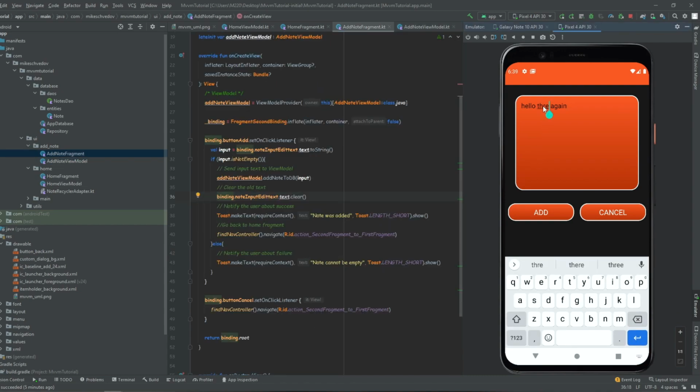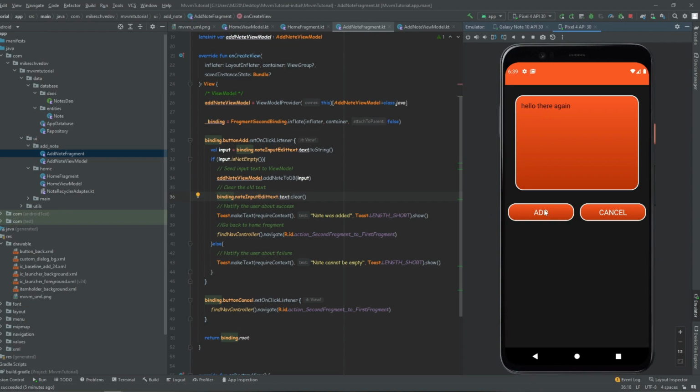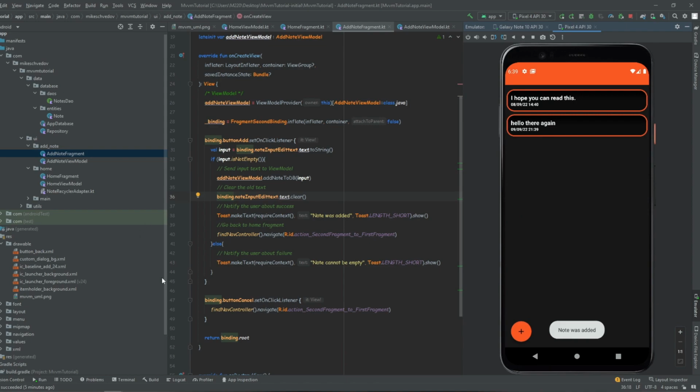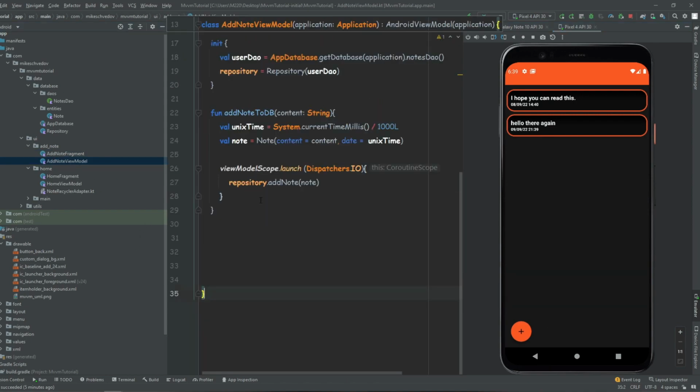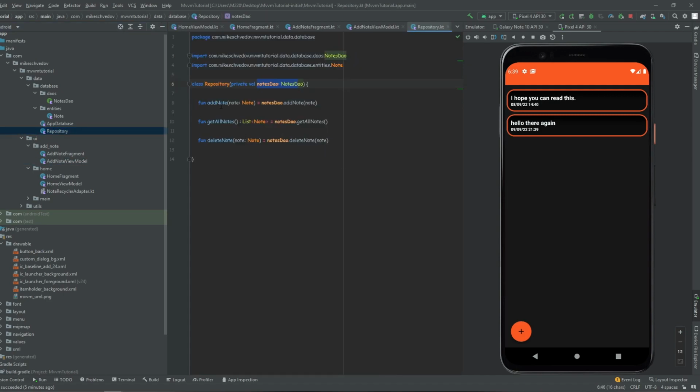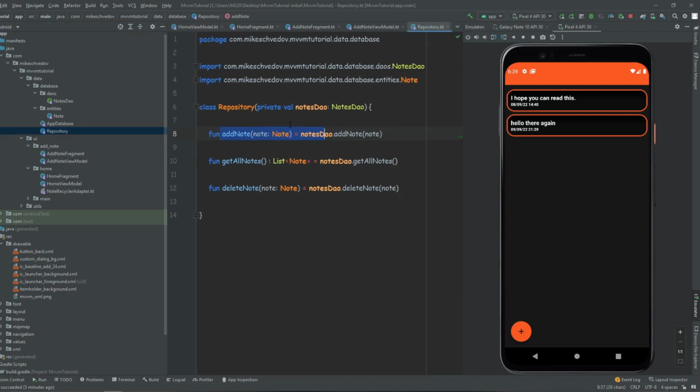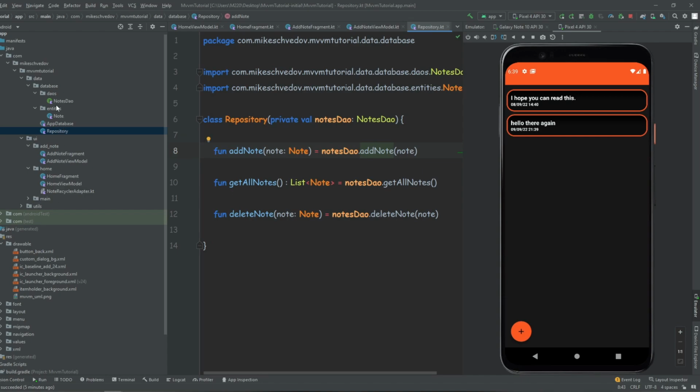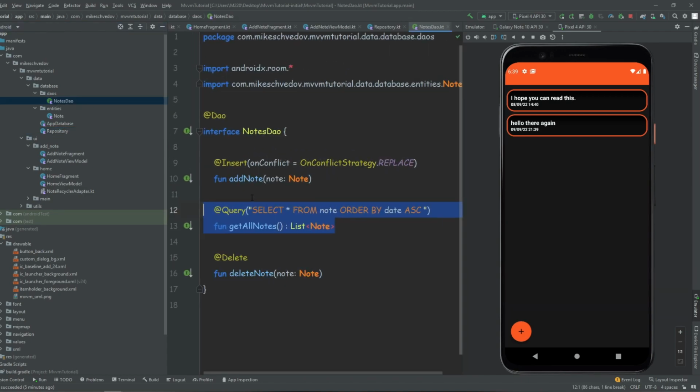So hello there. And then when we say add, then it's going to send this to the repository. The repository is going to add the note. It will ask the DAO to add the note, and then the DAO will add the note to the database. Okay?